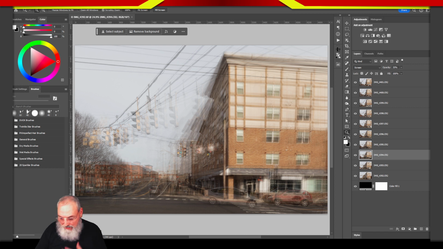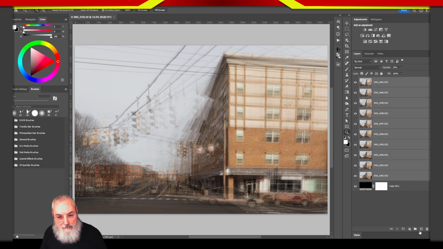Let me see if I can just simplify this a little bit for Alan. Once you load them into a stack, you know how to load into a stack, right? Once you load them into a stack, the first thing I would do is create a solid color layer down at the bottom.